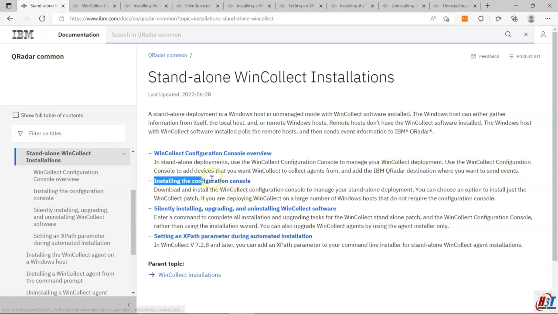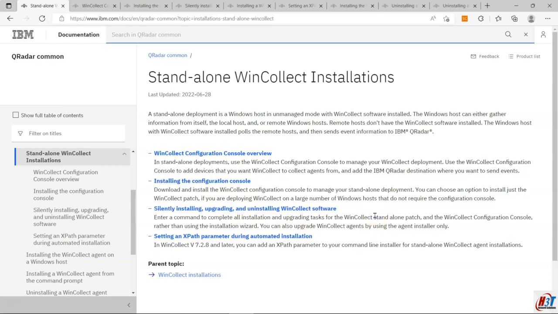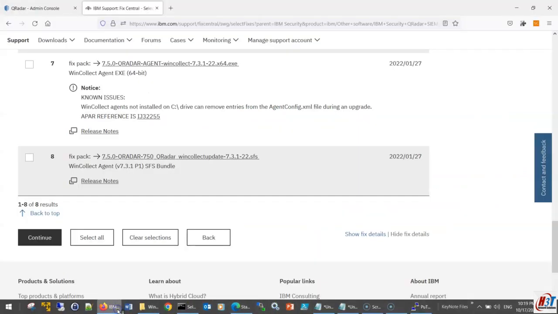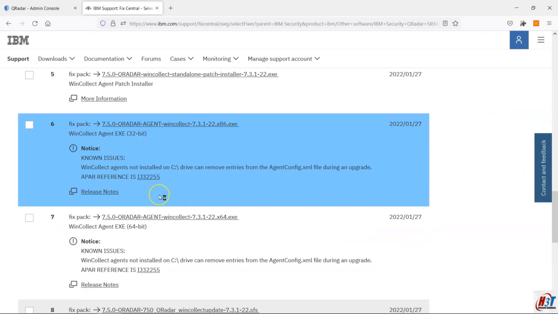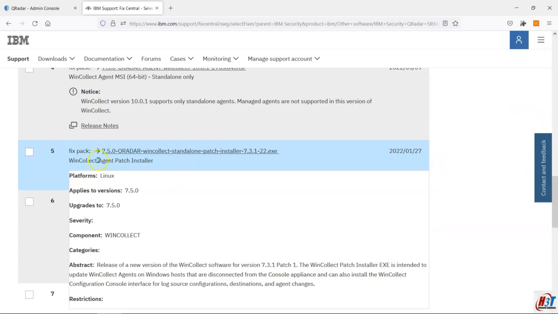So how to install the configuration console, how to silently install it, upgrading, uninstalling it. All of this is regarding the configuration console, and this is actually done using the batch installer. This one is regarding if you want to upgrade the WinCollect agents.